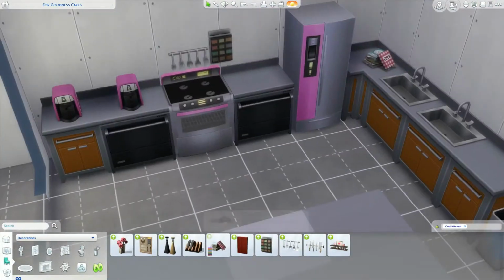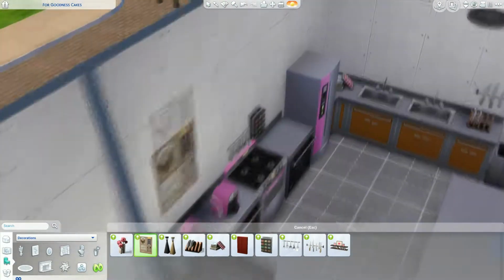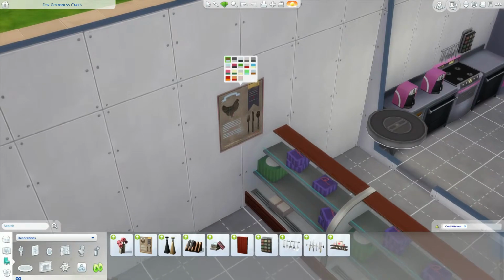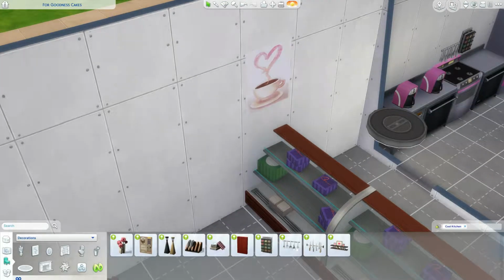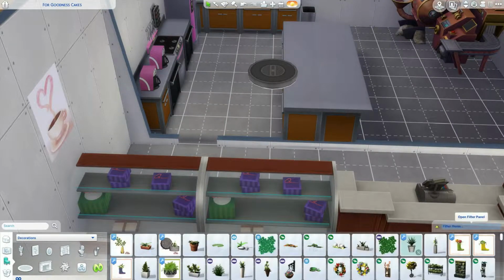So I just have to figure out where I'm going to put the diner, as well as put the library back and change that up. Also, add that little spice rack, because that looks cool. Added some of the cool kitchen stuff, because a lot of this stuff is super cute, and I don't utilize a lot of the packs when I think about it.